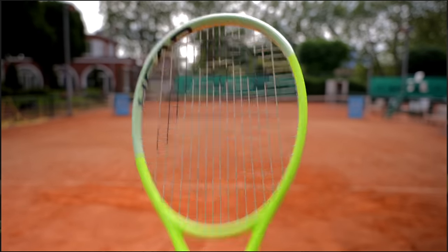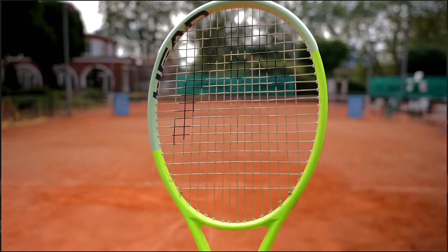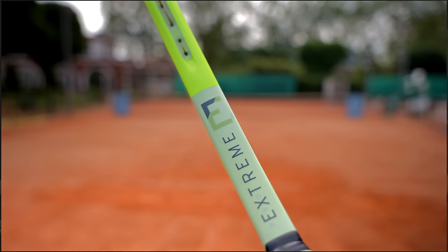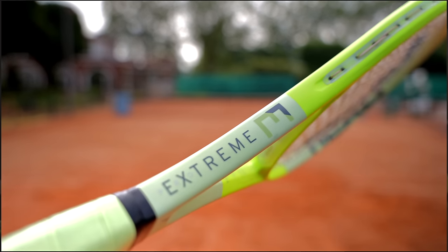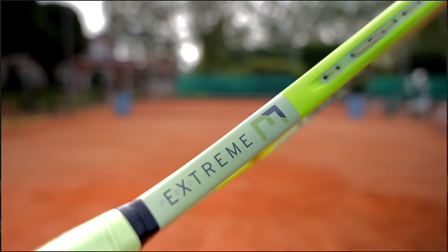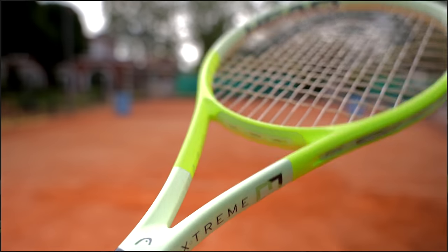pops. Like pretty much every previous iteration of the Head Extreme, Head have gone with a fluorescent yellow colorway. So if you're already a Head Extreme user, you're used to these bright colors. However, this one is another level. You can compare this to the new Head Boom's alternate colorway.